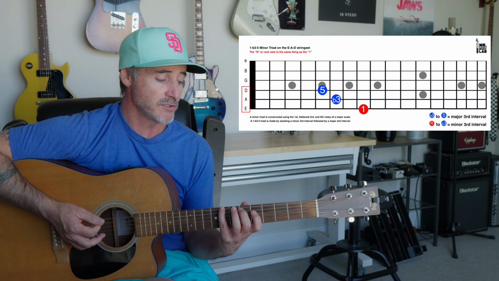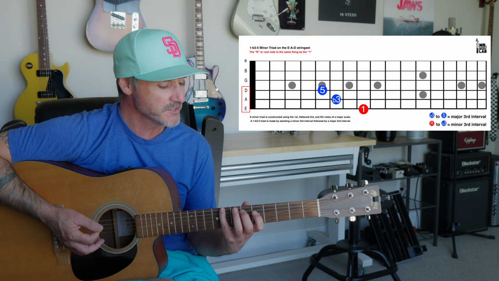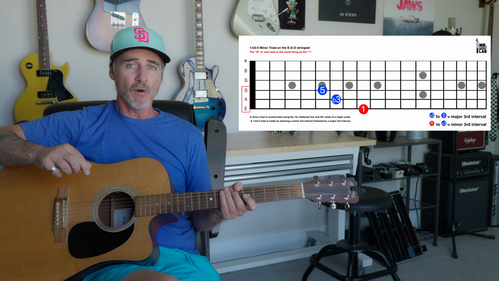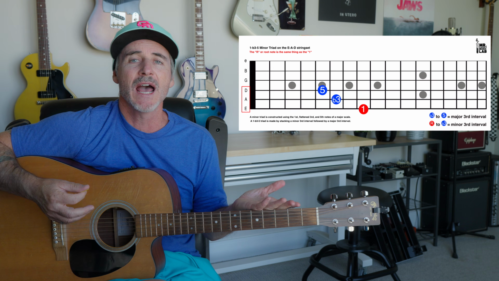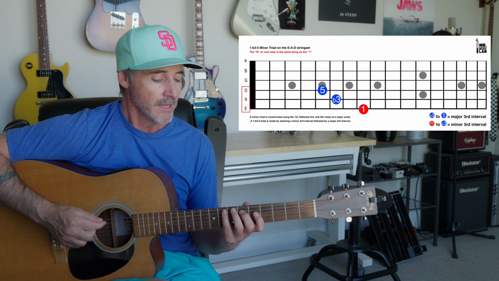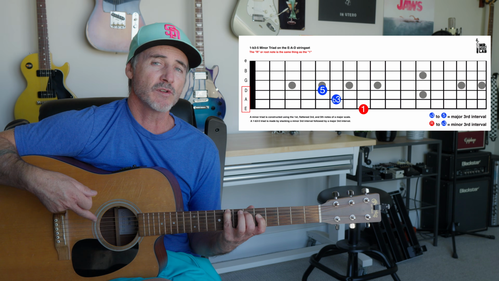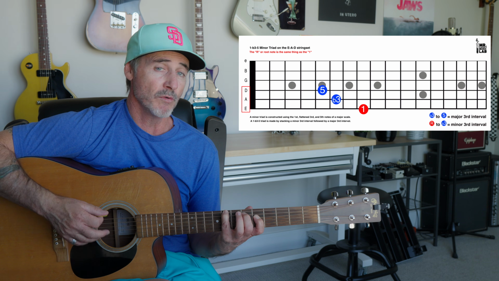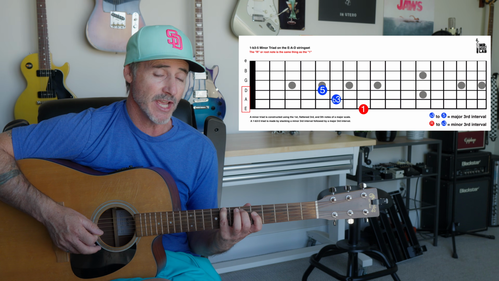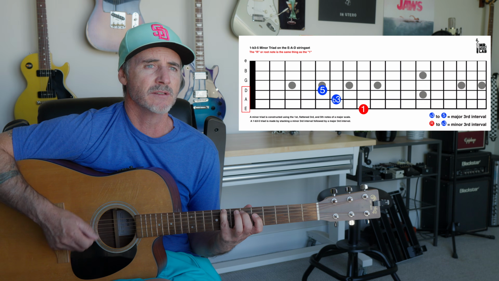Now you could practice doing this and just getting the shape, because if you haven't done this, then it's going to feel weird. Now, Bruce asked the question, why would I ever use that minor triad shape when there's a bunch of other ones? I said, well, it's like cooking, right? Sometimes you just want a certain flavor. So these 3 strings, the E, A, D strings, where we're making this C minor triad shape, it just has a certain vibe to it, a certain sound.